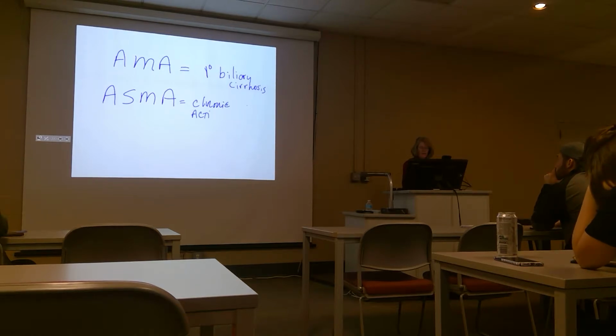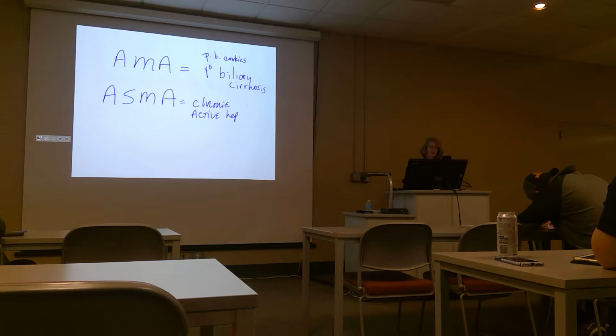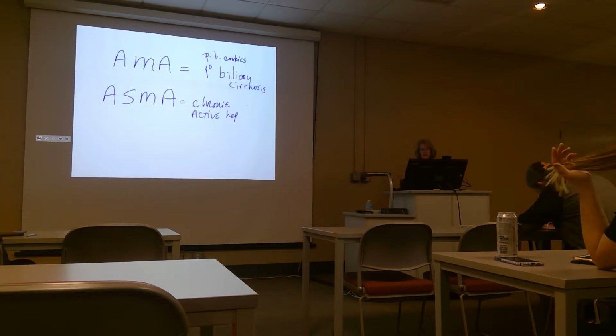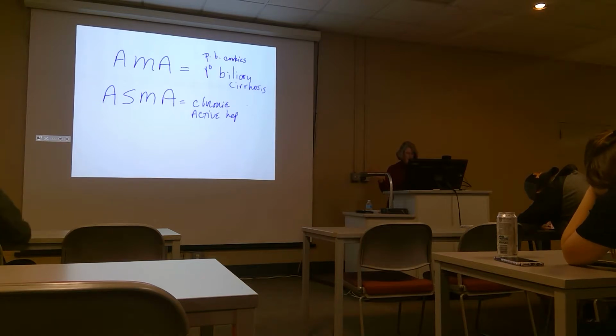And I have a silly mnemonic for you. You're welcome. It doesn't make sense, but it will help you on the quiz. And it's this. The AMA is against peanut butter cookies. Why they have a thing about being against peanut butter cookies, but they are. And this is primary, so this is cheap. So if you have primary biliary cirrhosis, that patient's gonna make anti-mitochondrial antibodies. If you memorize that one, the other one you just know by default, that ASM, anti-smooth muscle antibodies, is for chronic hepatitis. And you got all the words that say that in your notes.